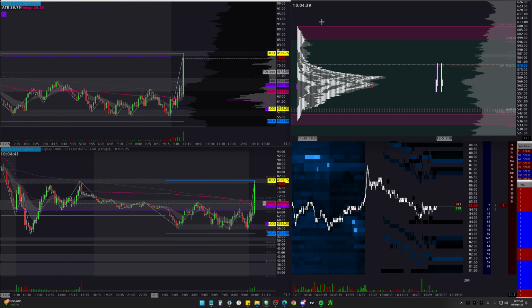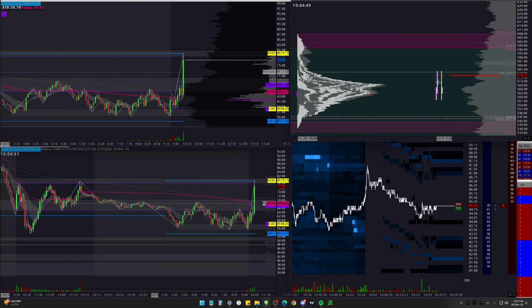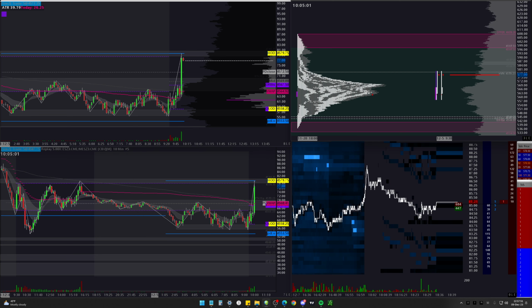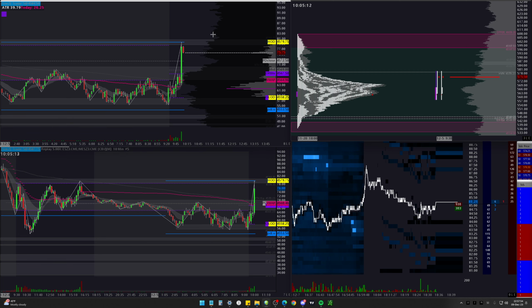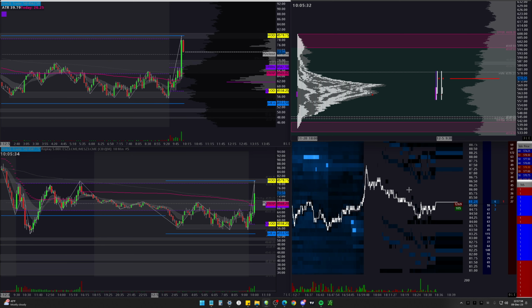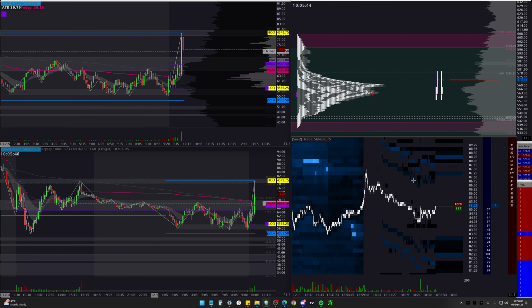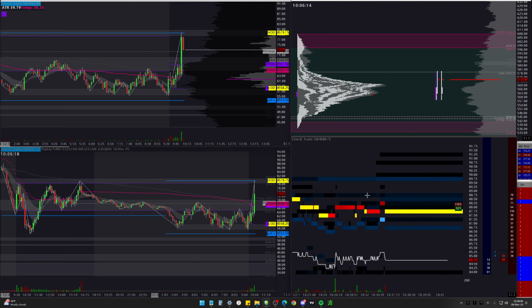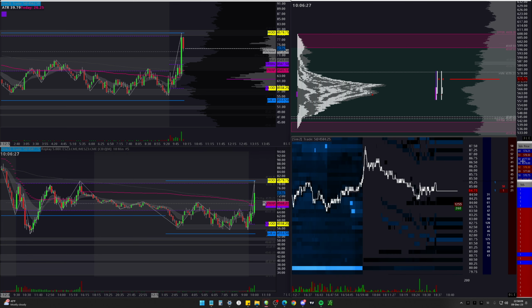So I just put it on replay right now at 5x, and it's currently blasting off on the market profile through the composite. This is a 3-year volume by price, layered with the daily. This is the book map. Since it's on replay, the heat maps usually would go to the end, I don't know why it doesn't. It would look a little better if it was not on replay.